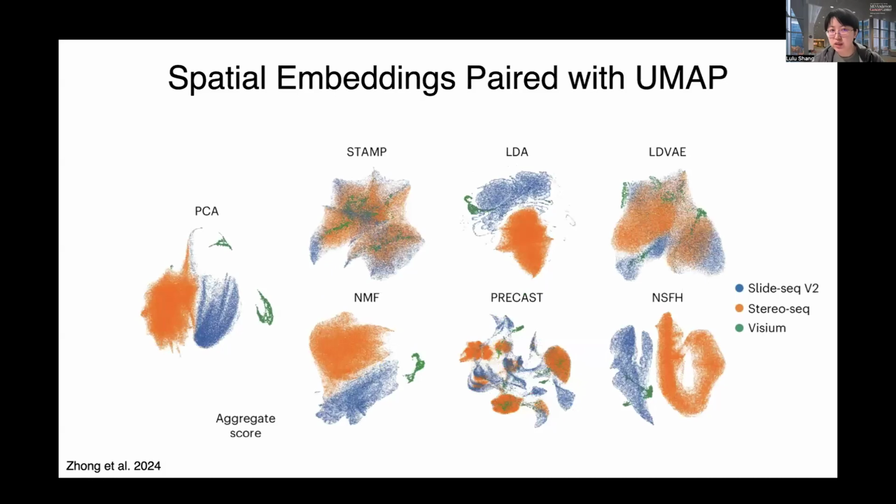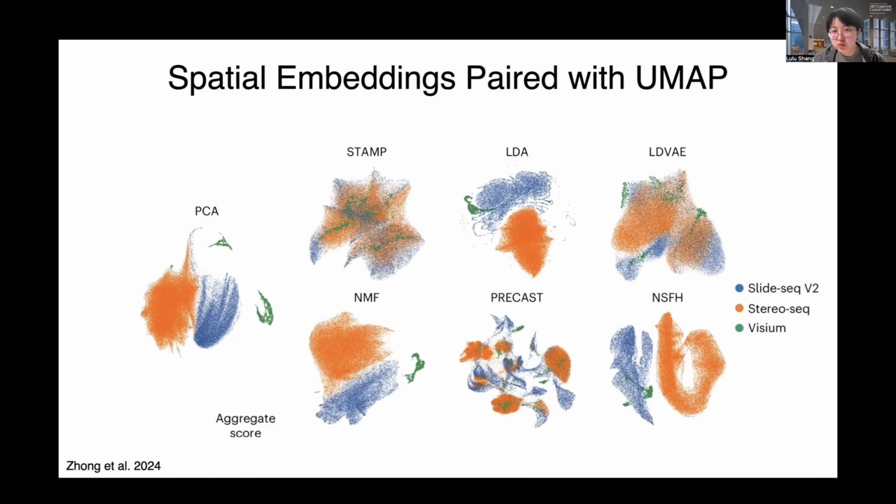In spatial data, people usually pair the spatial embeddings they extracted from their method. For example, with STAMP, after they extract the latent embeddings, they pair it with a UMAP and then they can have a better realization of the cells they have. And now they also consider the spatial information, because the spatial information is already embedded within the spatial embeddings extracted from their method. Yeah, that is the data visualization.